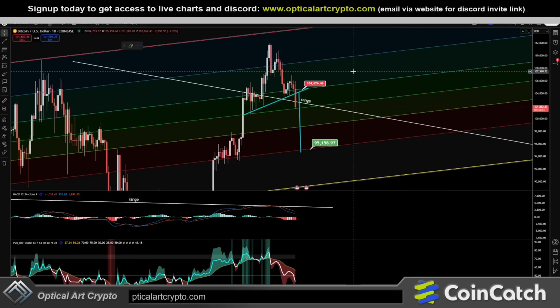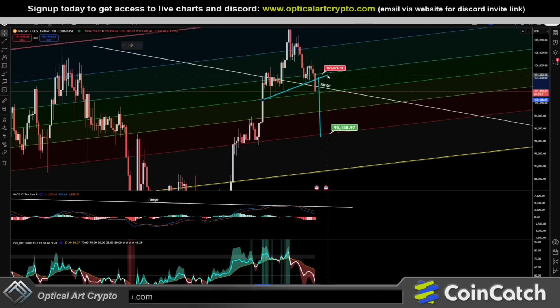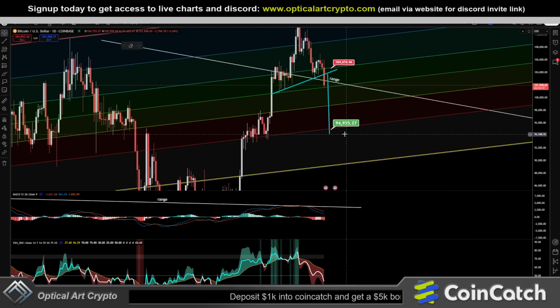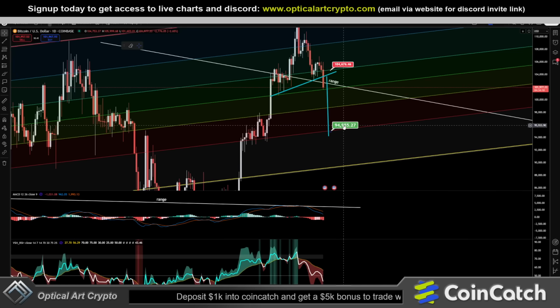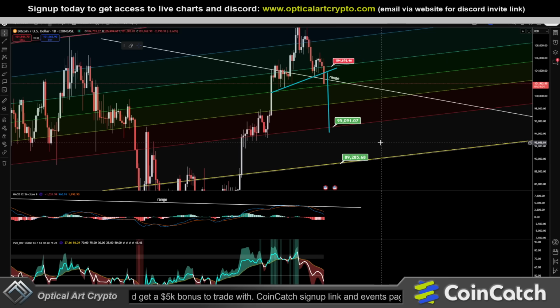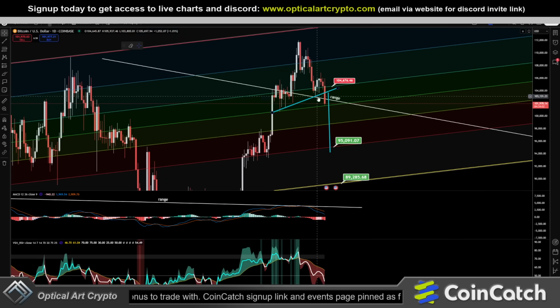Again, if this is head and shoulders, you can bring that neckline down, but even if the target's a little lower or higher, just because this is a key level around 95,000, that looks like a likely target. Your next strongest support level below to pay attention to is going to be around 89,285. I'm not saying that's going to happen. We first got to find out if we're breaking down from head and shoulders, but 95K does look like an ideal point to go long.